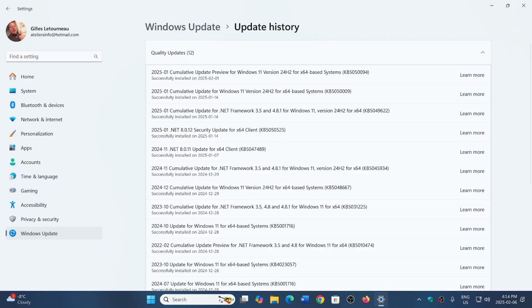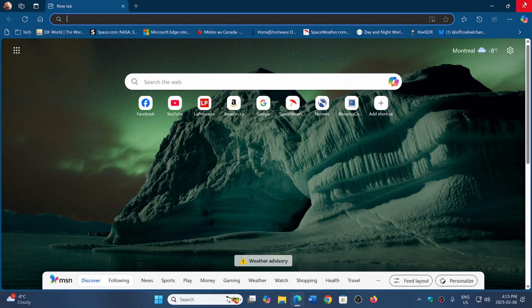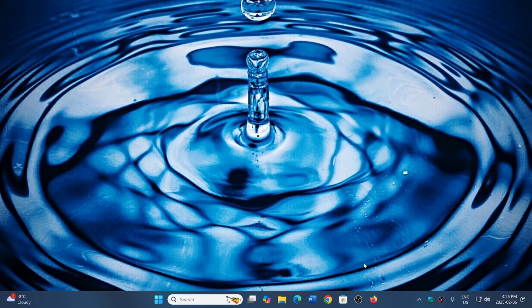One of the reasons why is there could be bugs, and a high number of people have been commenting. The update that arrived is KB5050094, the cumulative update preview for Windows 11 24H2, and it seems to create a spinning cursor on your screen. I haven't noticed anything about that on any of the computers I have that have installed this update, but some people complain that every few seconds the mouse pointer becomes a cursor that circles, like when you are loading something, the cursor will do a little spin to say that it's working on something. It would seem this is happening every few seconds, annoying users a lot.